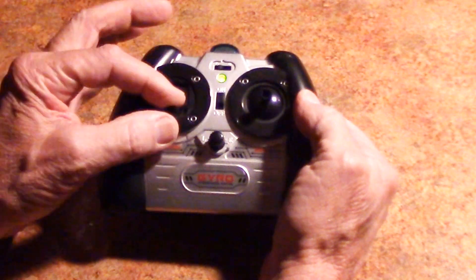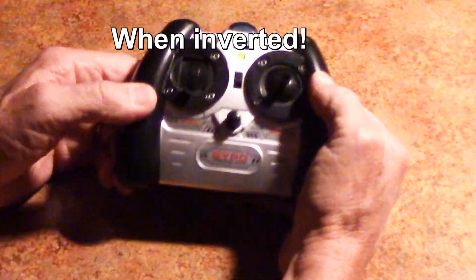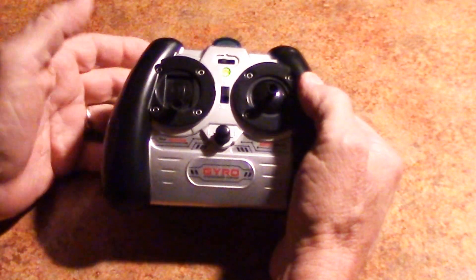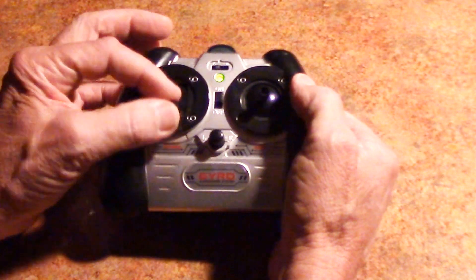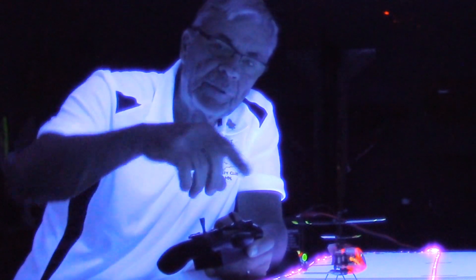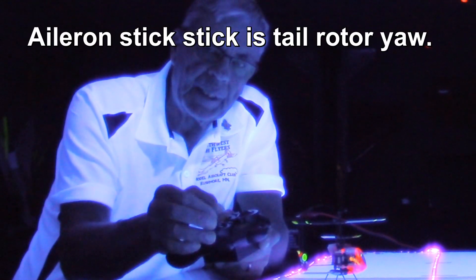This is your throttle, up and down. Now when you go up, the helicopter goes down on a 3D helicopter, and when you go down, the helicopter goes up. But on this one, up makes the helicopter go up and down makes it go down, because there's no 3D lock switch for the motor to run at full speed, so you can't adjust the pitch — there's no pitch. Also, when you turn to the right, the helicopter turns to the left, and that's way different. You have to do it with the right stick because that's where the aileron and elevator is.